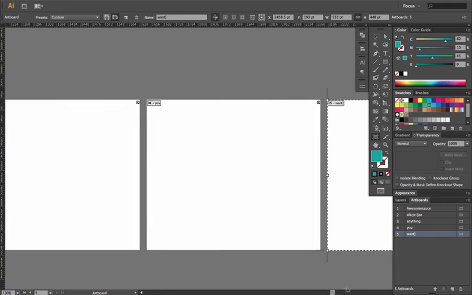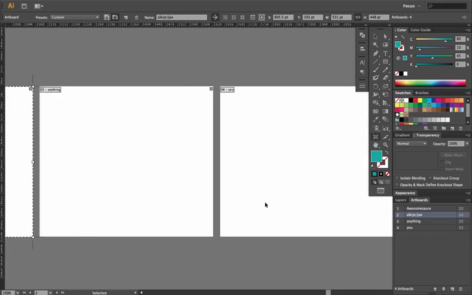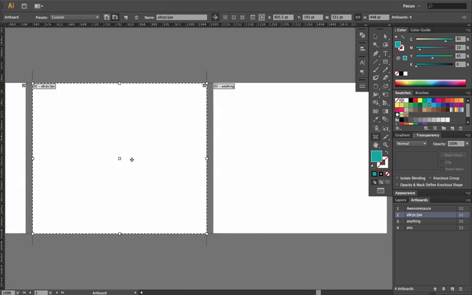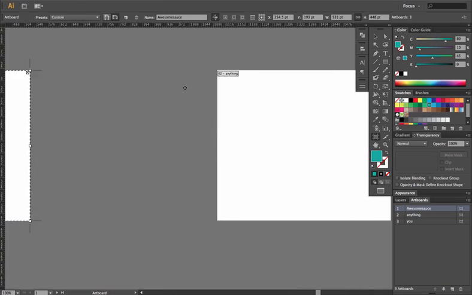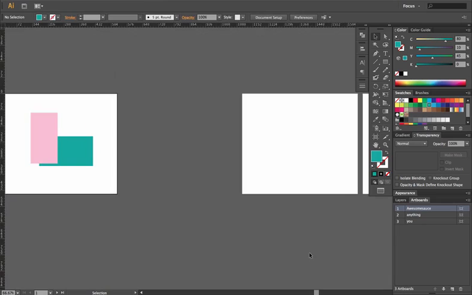Now, if you want to delete them, you can always click the delete button, select the artboard you want to get rid of, and the numbers will adjust accordingly. So if we got rid of this one, the number 2 artboard with a really funky name, you'll notice that number 2 is now the anything artboard. But the problem is we now have a gap between our artboards. Let's say we want to close that gap.